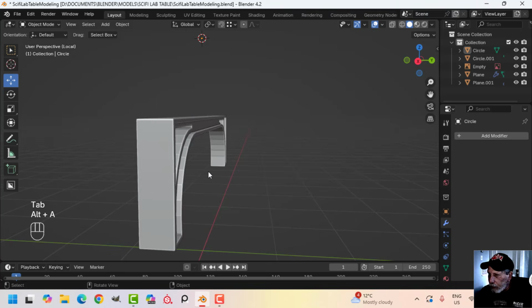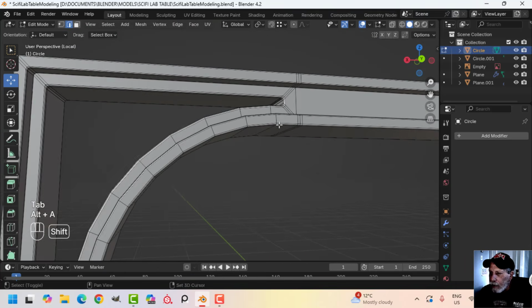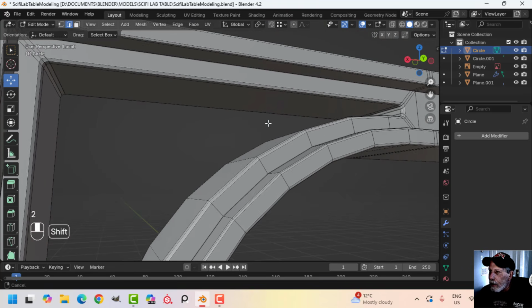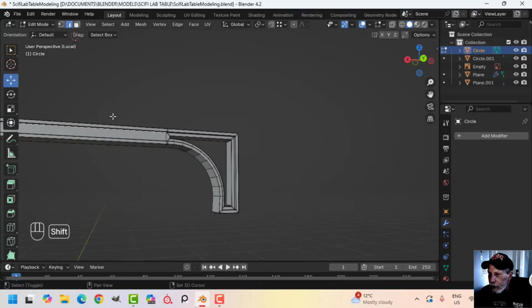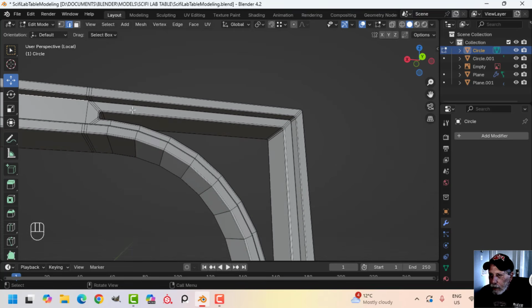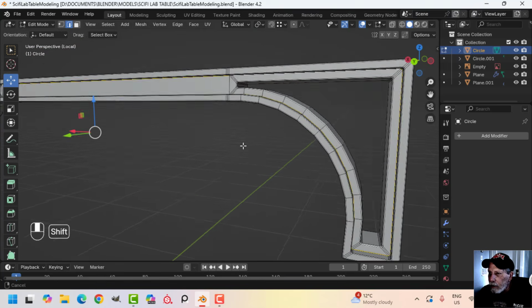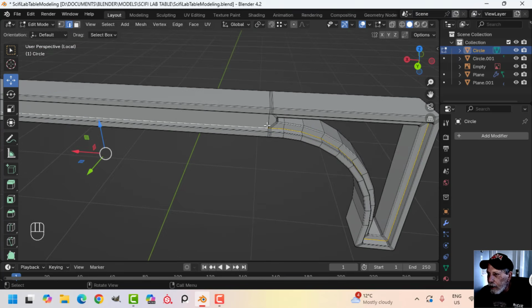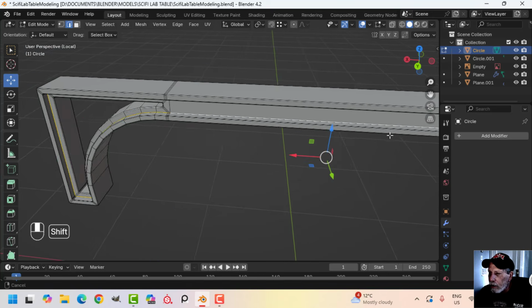Any problems? I don't really see anything. And now I would like to try and get this edge all the way through. So I may have to do a couple of clicks to get it all the way down here and around, and it comes around. And here, in fact, I could probably get rid of this edge.